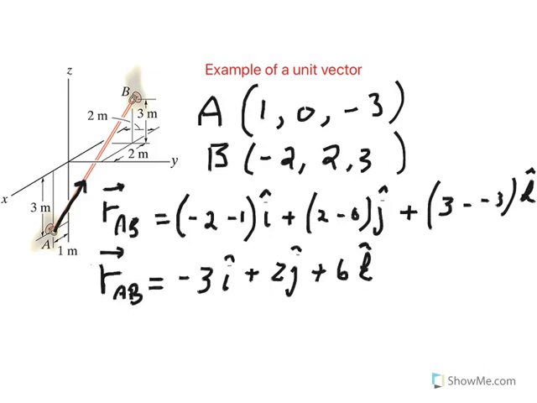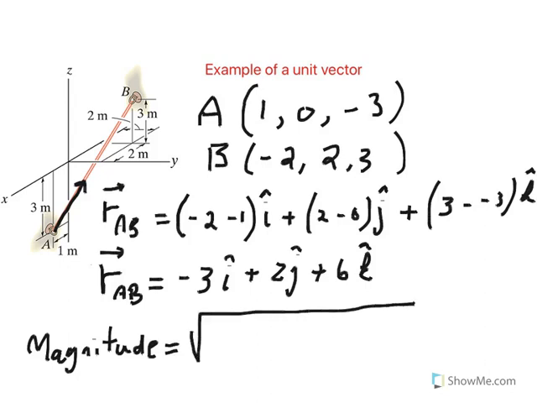Remember, this is a position vector, but I want the unit vector. So first, what is the magnitude of this vector? The magnitude of this position vector R_AB, as you guys recall, is basically taking each component, squaring it, adding them up, and then taking the square root. So take the square root of negative 3 squared plus 2 squared and 6 squared. When you add this up, you get 49, and the square root of 49 is 7. So the length of this vector, or the distance from A to B, is 7, 7 meters in this case.